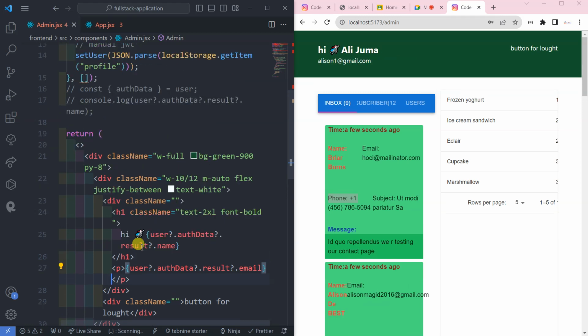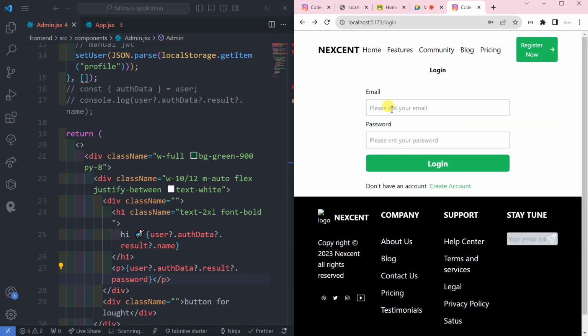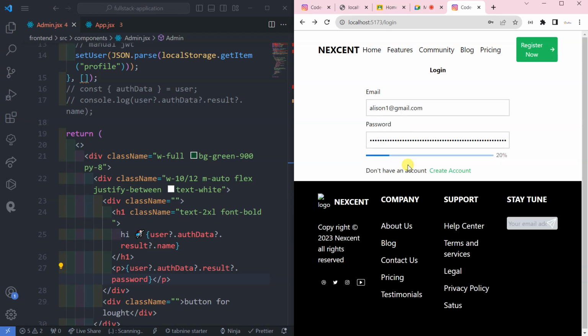Okay, it's saying hi and then plus the name of the user. So it depends on you. If you want to see the password also, type here password. But this password nobody will use. I think password will be double S here. If I do like this, you see this type of password. Even if you copy and give it to someone, or you maybe try like this, copy this password, and then you try to log out. Let me say in case you log out by mistake, you put the name Ali1, paste this password here and press enter and see whether it will log you in or not.